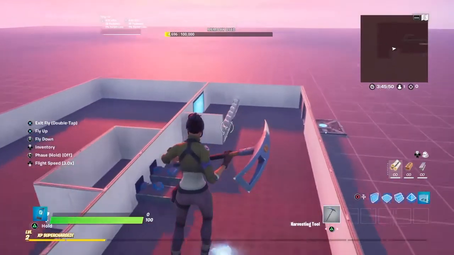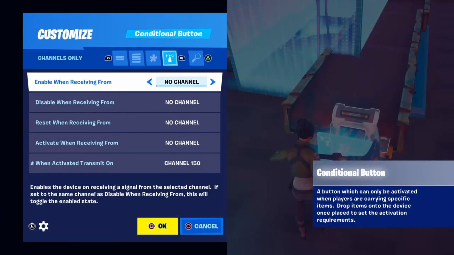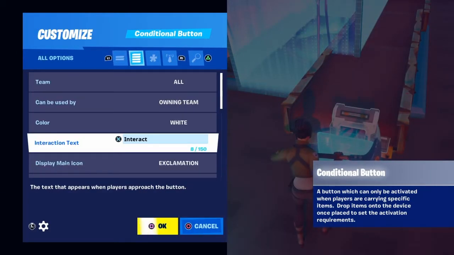Oh yeah, and speaking of that, one more thing I forgot is that on this, instead of interact, you're gonna say put llama, or whatever, put suitcase, put backpack, or whatever.